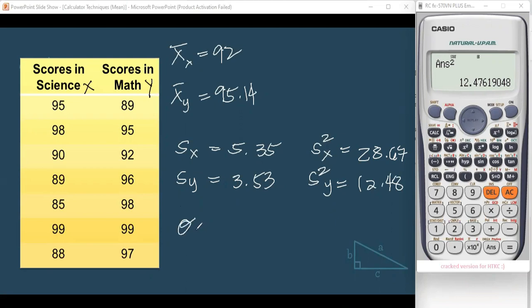Now, my dear students, let's get the population standard deviation. So population standard deviation of x and the population standard deviation of y. Again, AC shift number 1. So variability, that is the population standard deviation 3. So that will give us 4.96. Now, what is our population variance for x? So kailangan lang po natin i-square yan. So that is 24.57.